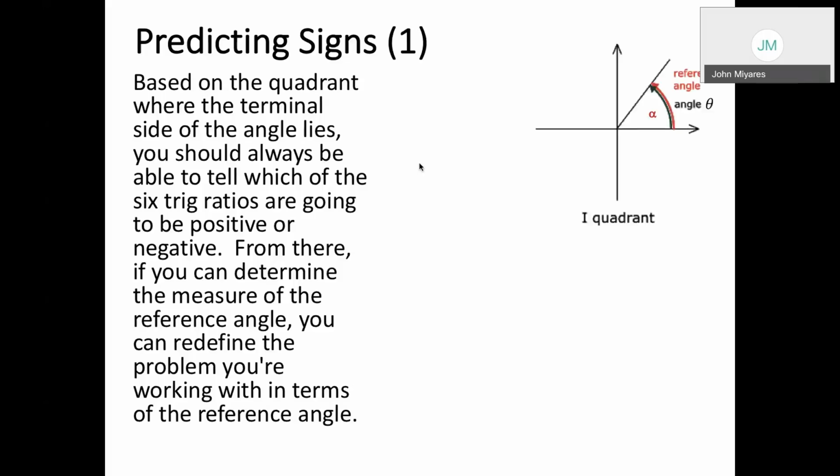So in quadrant 1, you have positive x and y values. So your opposite, adjacent, and hypotenuse are all going to come out to be positive numbers, which makes any trig ratio computed for angles in quadrant 1 come out positive. X, y, and r are all positive. Any way I set up a ratio with those three values will always come out positive.